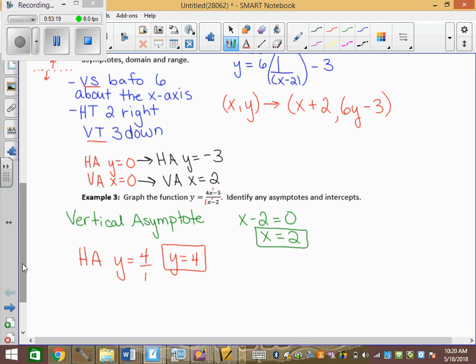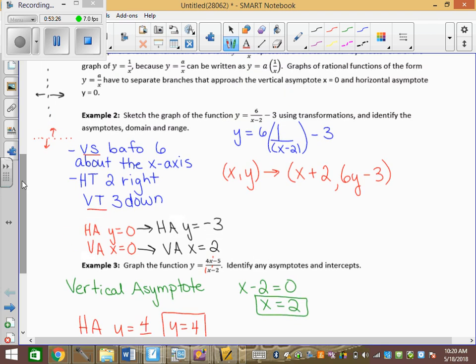So if it's in the format that's not transformation format, you just use the rules. But guys, look back here. This one was in the transformed equation, so it's not everything over everything. You can't use the rules for this one. You would just say, hey, it moved 2 to the right, so it's x equals 2. Hey, it moved 3 down, it's y equals -3. So if it's in this form, you have to use transformations. But if it's complete fraction over complete fraction, you use rules. Makes sense? Very different.